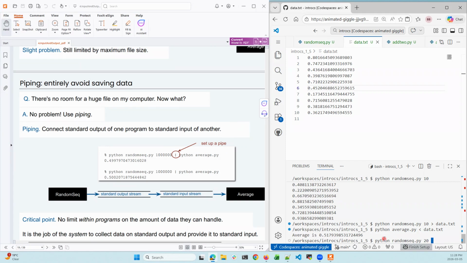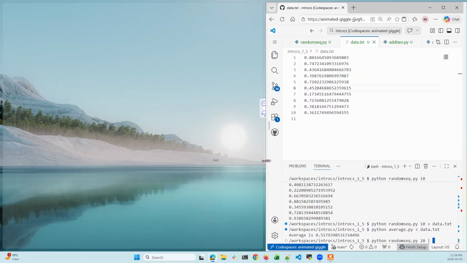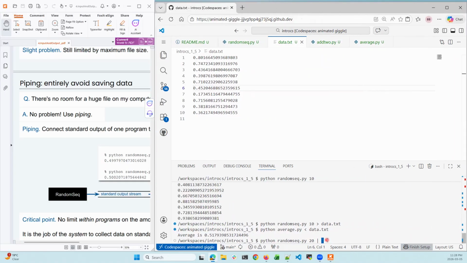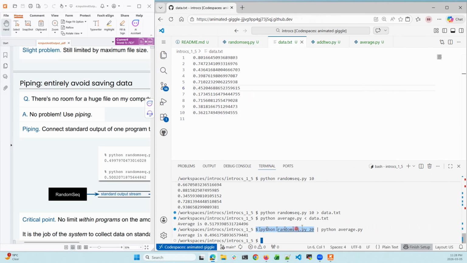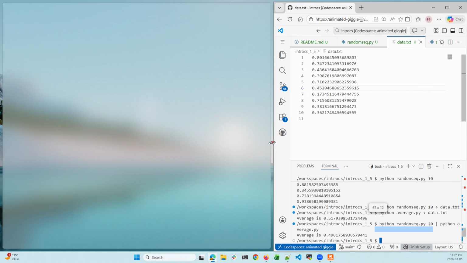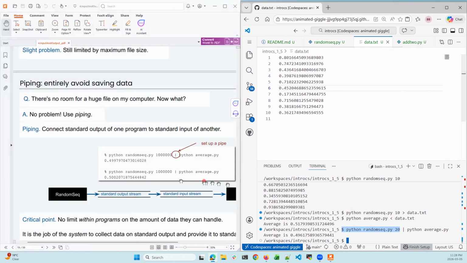I'm going to pipe that output into python average. It worked out the 20 random values and input them into python average. Very nice, very neat, and very useful to understand how this works.